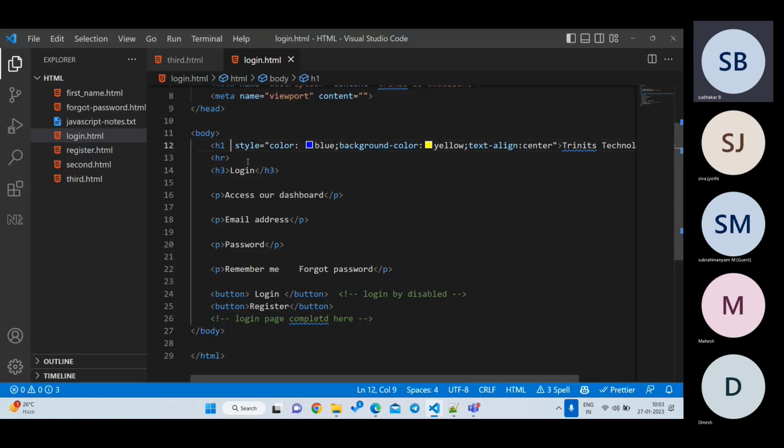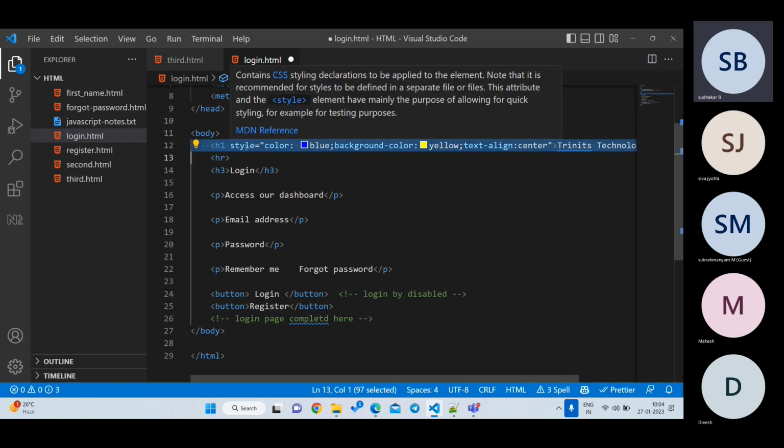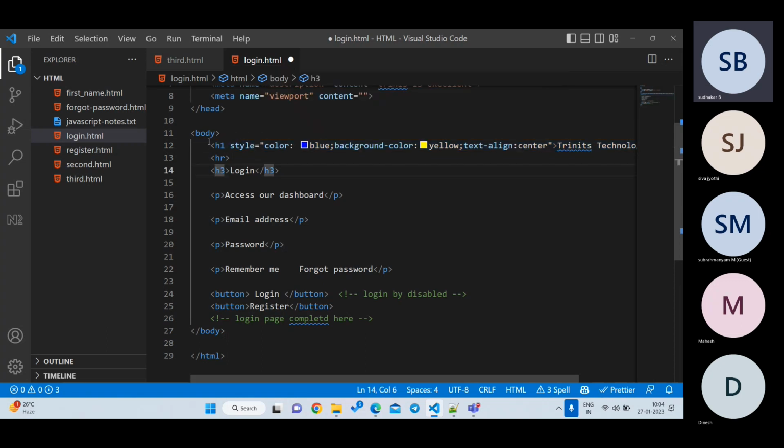So how will we write our styles? Tell me. We will write our styles using the style attribute. Where will we write the style attribute, in the starting tag or ending tag? Inside the starting tag only. If you are writing any information in the starting tag using the style attribute, these styles are called inline styles. These styles are called inline because you are writing your style inside the tag itself. That is called the inline style.